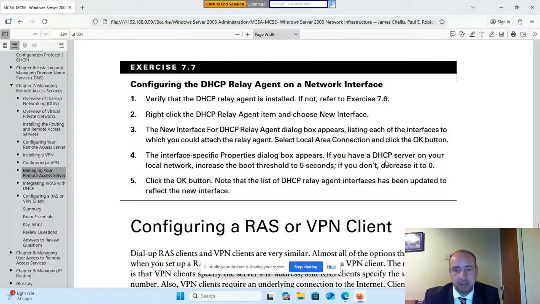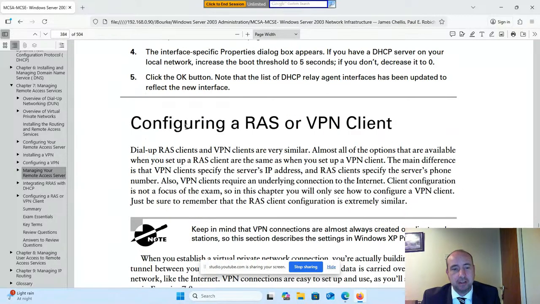If you have a DHCP server on your local network, increase the boot threshold to 5 seconds. If you don't, decrease it to 0.5. Click the OK button. Note that the list of DHCP relay agent interfaces has been updated to reflect the new interface.